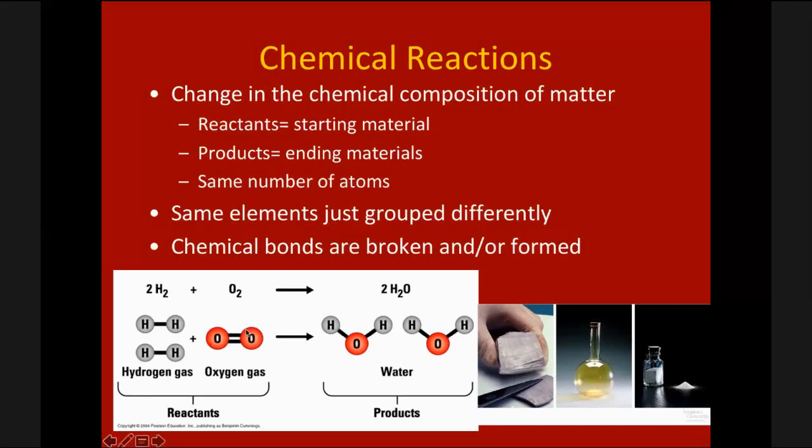So we're also going to be learning next week about enzymes, and enzymes are going to help us to motivate those bonds to break. So there's usually energy involved in a chemical reaction, and then a series of steps. The magic arrow indicates that something happened to break those bonds and reassemble them. Also notice how in this case, my 2 gases, when they reacted, turned into liquid water. Yeah, we can change the state of matter when we form a chemical bond. Does this make sense, chemical reactions terminology?